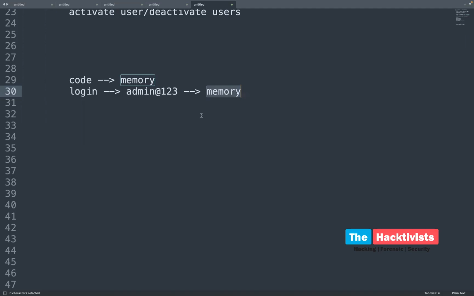If they are in secure memory, they will not show up even if we take a full process dump or full memory dump.